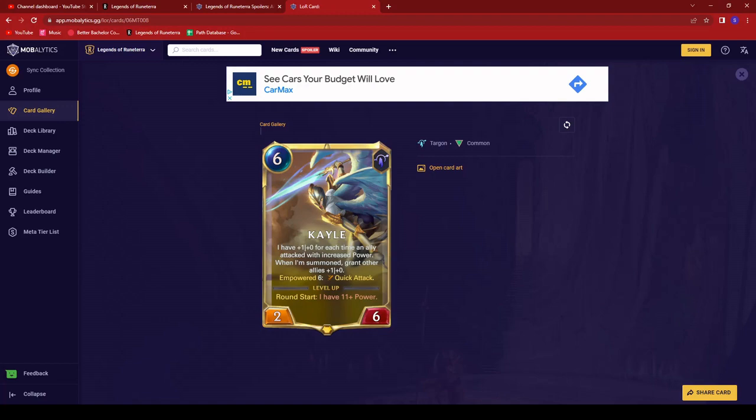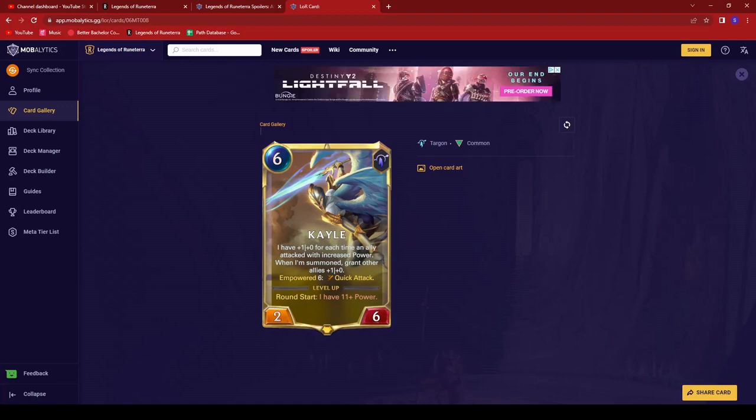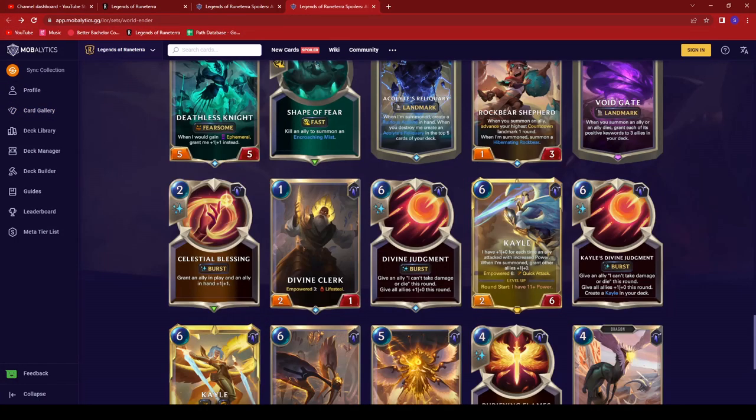Okay, so the fact that she's growing her power and she gets quick attack at 6 power, I'm going to guess empowered now means buff your power to whatever the number is. So, yeah, I'm just going to guess that that's what empowered means. I'm sure they're going to release it like right after this video, but yeah, definitely comment down below with what empowered actually is, although I'll probably look it up as soon as I see it. Round start, I have 11 or more power is her level up condition. So they're really going into the stacking aspect of Kayle. That was the whole point of Kayle in League of Legends, was again stacking her up.